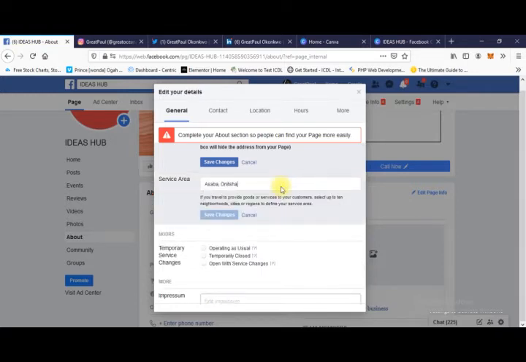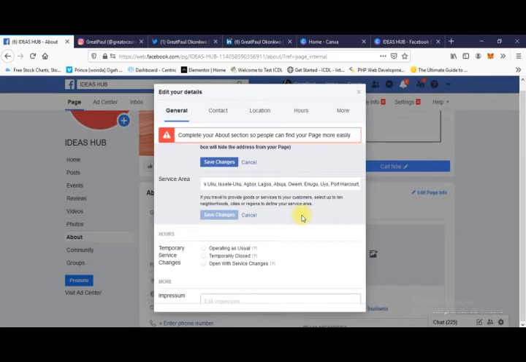That's the locations where you want people to patronize you from. Ogwashiuku, Iseluku, all those big places. Agbo, yes, as many as you can. If you travel to provide goods or services to your customers, select up to 10 neighbor cities or regions. So up to 10. I can do Lagos if better money will come. Abuja. I can do Owerri. So I'm doing this for the benefit of those who have products to sell. I can do Enugu. I can do Port Harcourt. You see, until I'm done with the 10, this thing will not be activated.